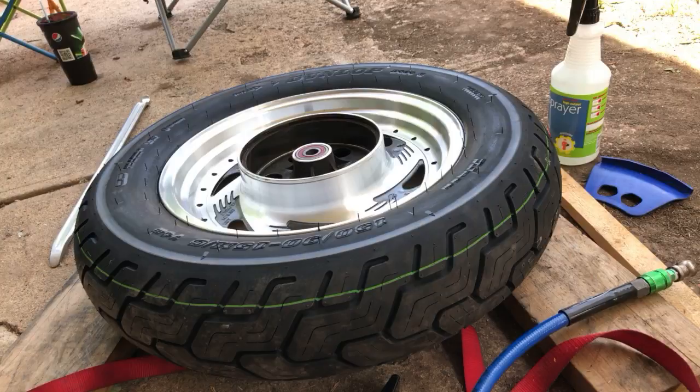Look at that, that's darn near perfect right there. It's supposed to be a 33. No, it's 36. Did I take my Allen wrench?